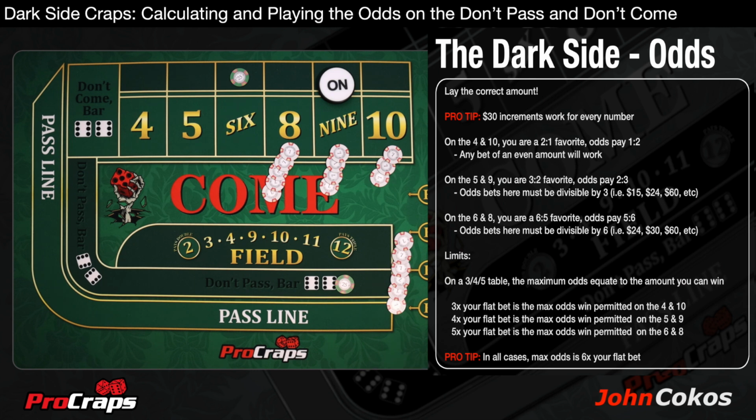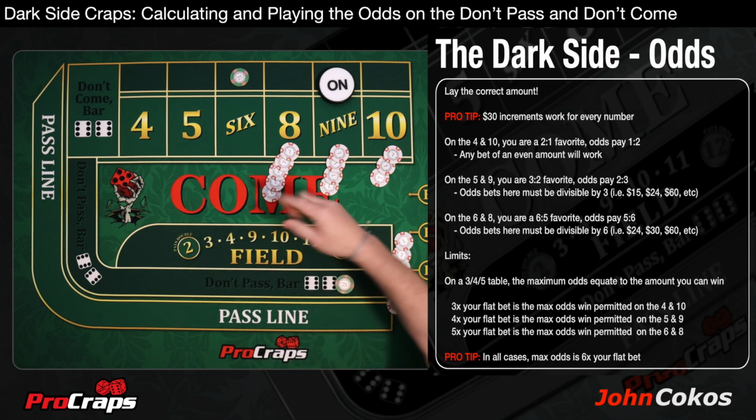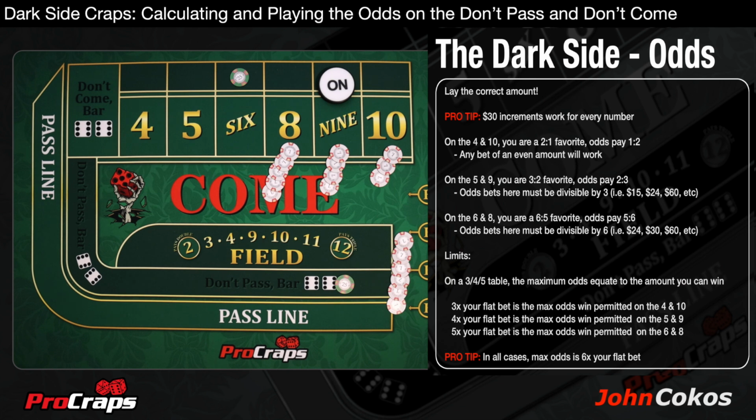So really it comes down to what level of exposure you are comfortable with for that 1 roll, to get that bet out so you've got 2 strong bets on the don't. So that is the initial takeaway on how to get your odds placed correctly, what the correct amounts are, and how the max odds calculation works.